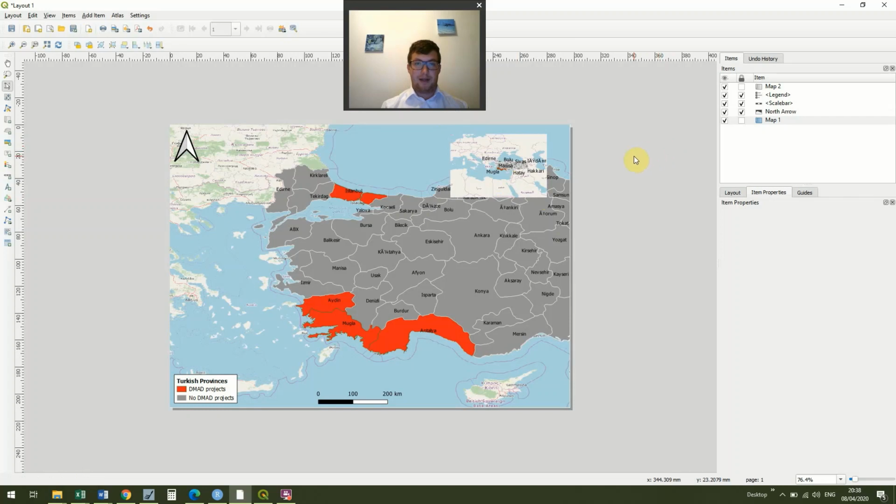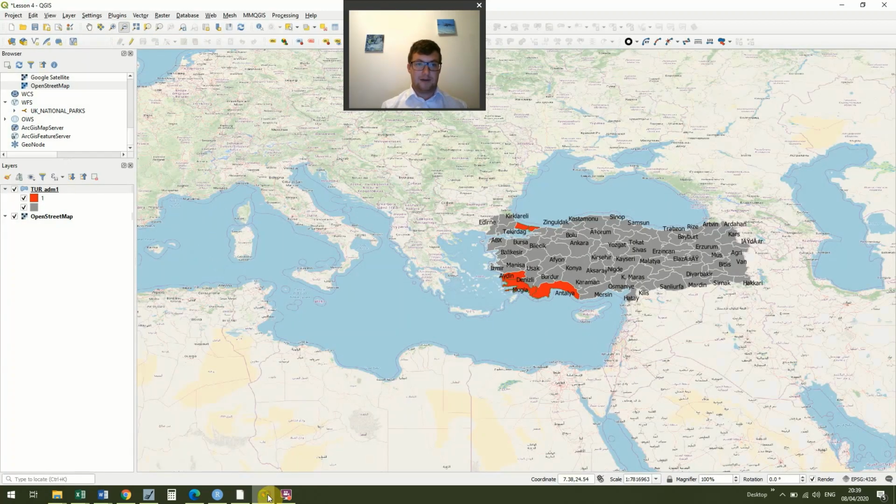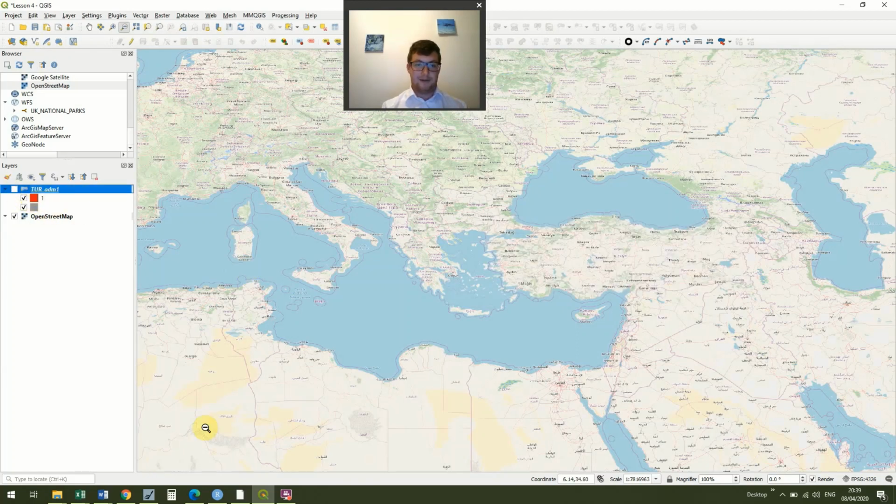Okay, that's great, except it's got a lot of text, and we probably don't need the actual grey and red file. So what we're going to do is turn those layers off, and we just go back into the main view to do that and click to turn them off.